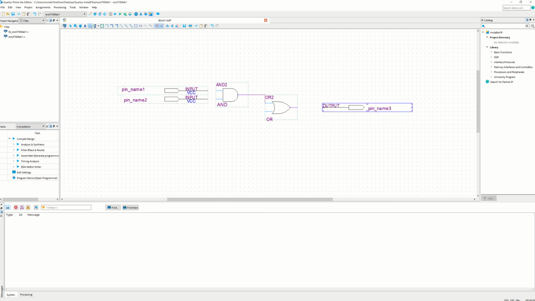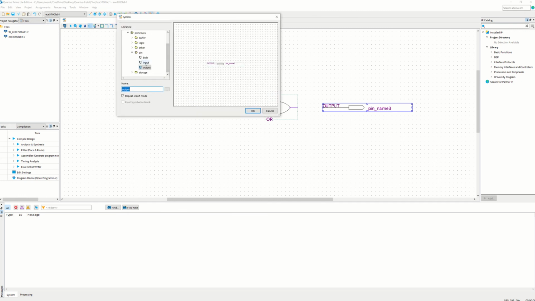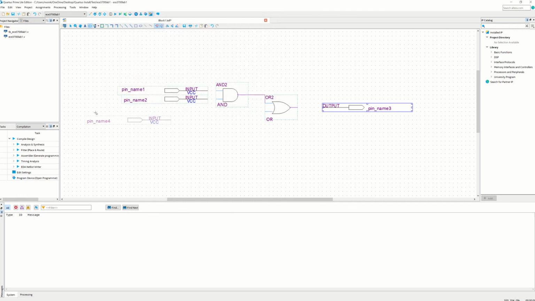put it here. Oh, I forgot I might need one more input pin for my third gate. So let's do another input, click OK. I'll just keep it here for now, but I'll make the corrections. So I'll click escape, go to the node tool, and then select this node to this node, this to this, and this gate to this gate. So that should basically complete my connections if I just put this out here. So that's the circuit I want to synthesize as of now.